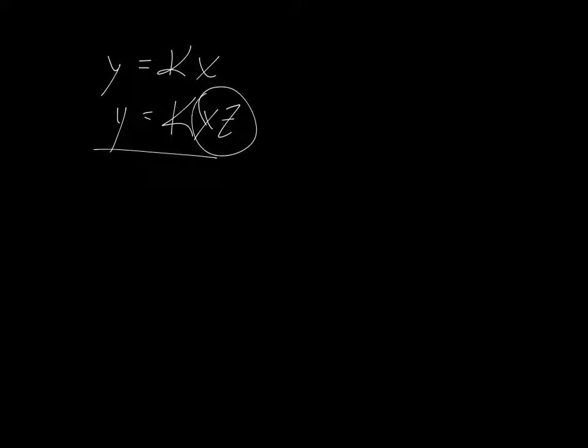rather than in the ones we just did, where it was y varies directly as x, or x varies inversely as y. It might be something like y varies with x and z. So when I'm doing that, I'm going to tell you that it varies jointly if I mean directly and I've got more than one. So let's say instead of y equals kx, I've got y equals kxz. And the way I would say that is y varies jointly with x and z. Everything's done the same, it's just a new word there.